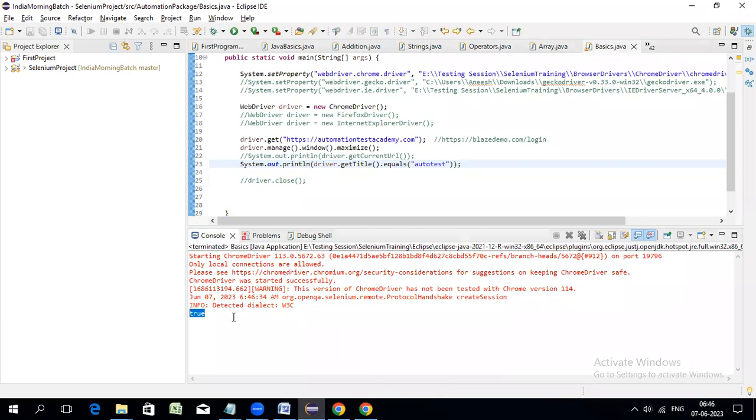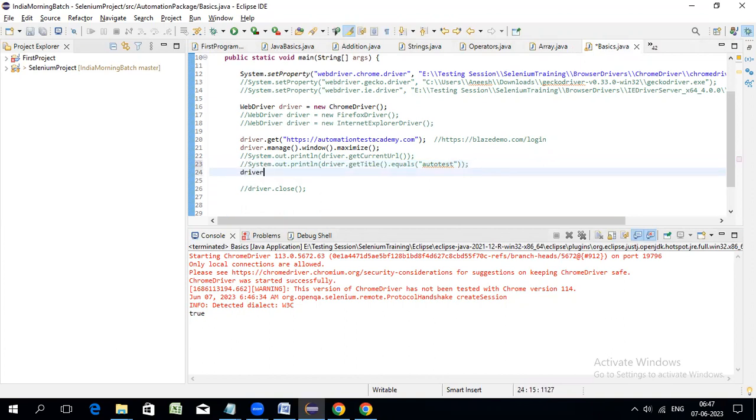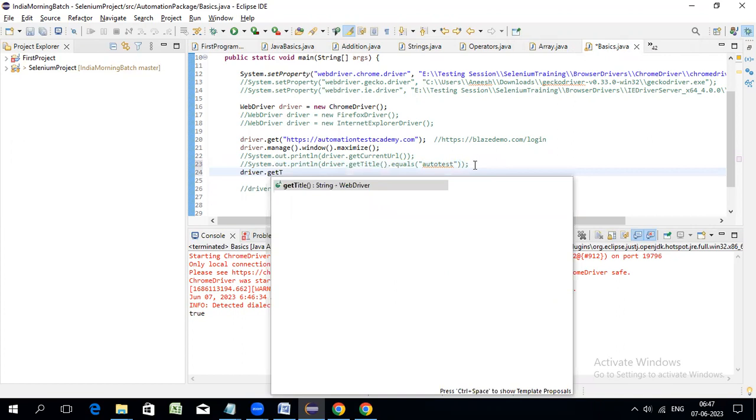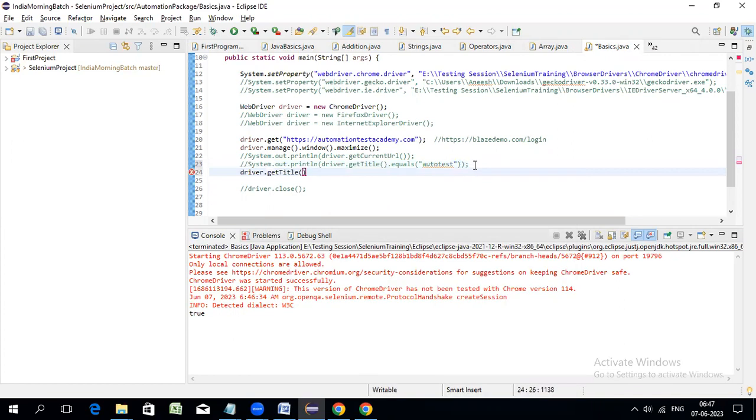Yes or no? Or you can save this value to a variable, and also you can write an if condition. Everyone following or not? So what I can do is take this statement, driver dot getTitle. I will save it to a variable.